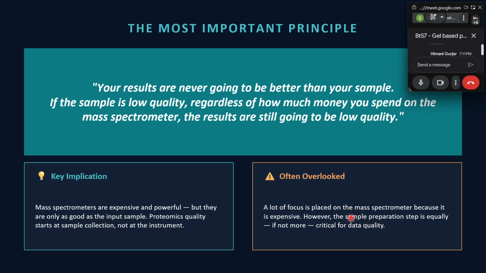But a lot of people generally focus on, if I'm doing mass spec, then my results would be good automatically. Although mass spec will try and get each and every single thing out of your sample, it will only take what your sample is telling. For example, you have acquired the sample, but the way you acquired it was not good enough, and there was some degradation inside the sample. Mass spec will give you those results itself, whatever is present in the sample. So if your sample preparation is good enough, your mass spec will also give much more accurate results.